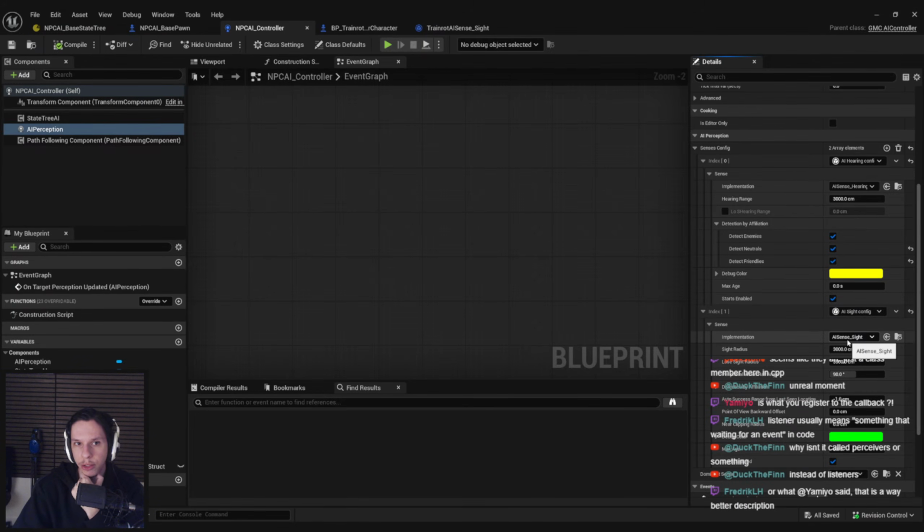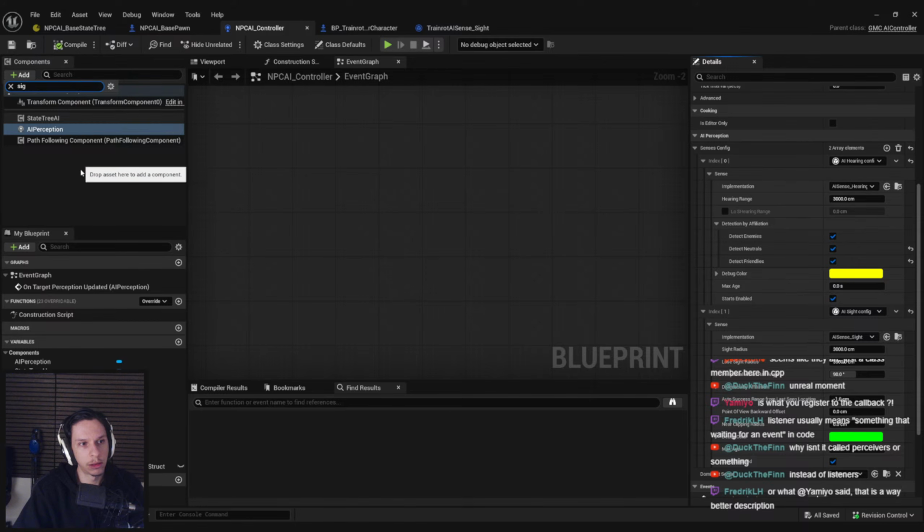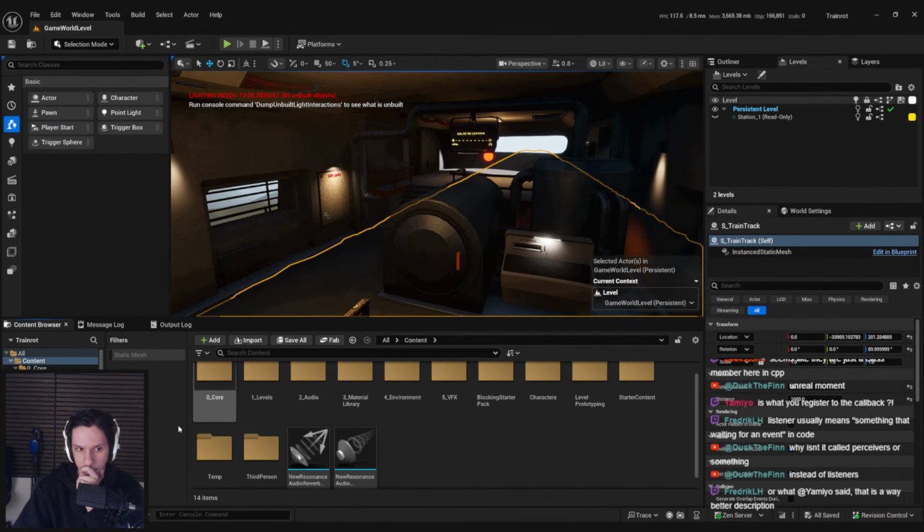So then how do I associate the sight to the pawn? Would I need a separate config? I'm assuming yes. Let's go back to engine.